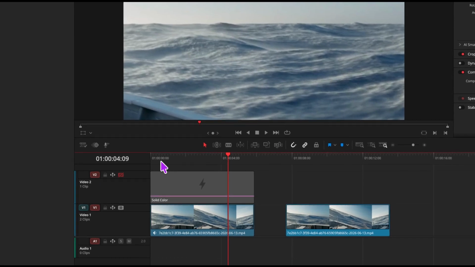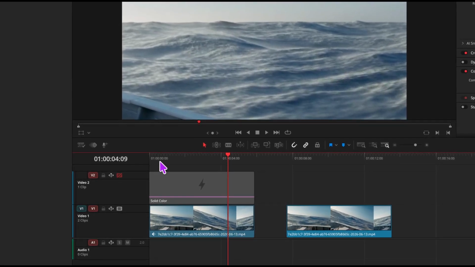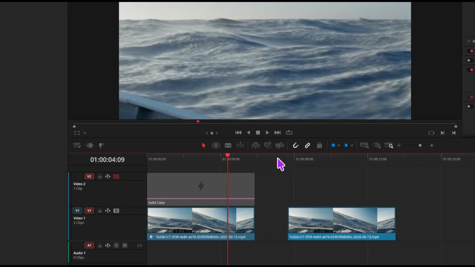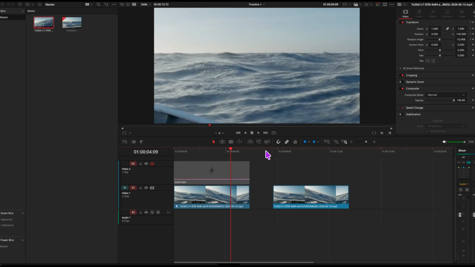So in a previous lesson on the channel, I showed you how you could take a clip and use the rotate angle to make it stable. A question came up in the comments was, how can we do it if the horizon is constantly changing? Well, the only way of doing it that I found is to use keyframes, and we're going to just make a series of keyframes at certain points to twist the horizon to level.